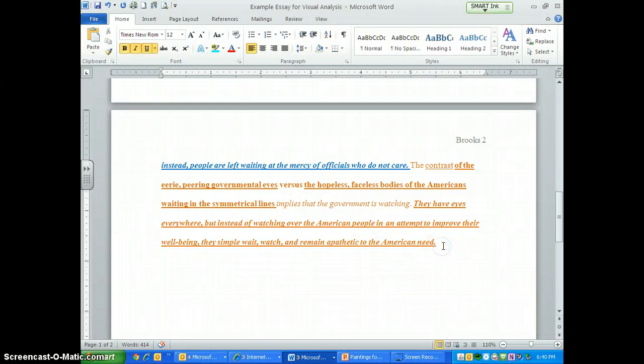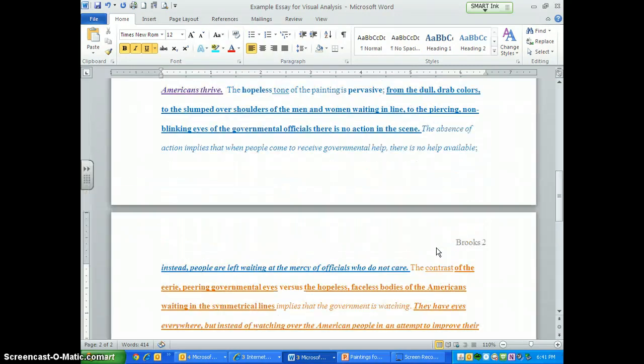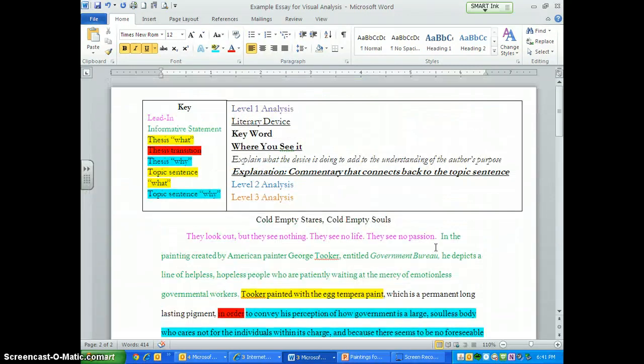So right here was where a transition sentence would go. I would need to know what my next person in my group is writing about so that I could add a transition sentence to whatever their topic is. If you happen to be the last person in your group, then just write a concluding sentence about the whole thing. Okay? So I hope this was helpful.